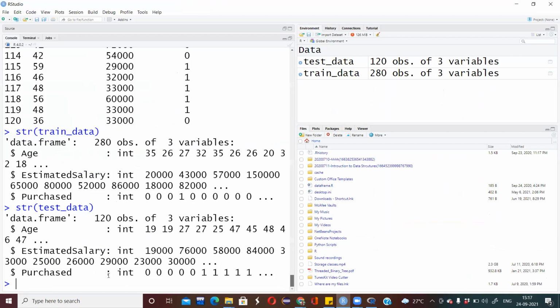So here, which one do you want to convert? Train underscore data, and which column? The purchased variable, right? That's why I'm saying this equals, here I am making it a factor: train underscore data of purchased.